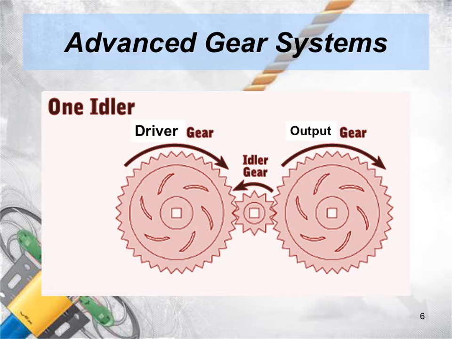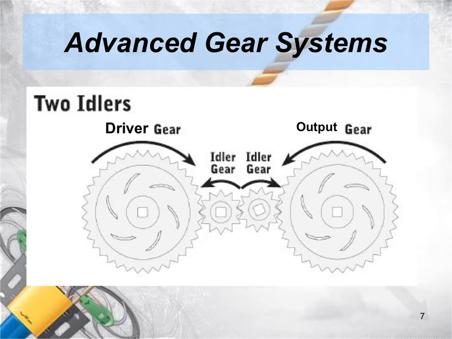Here's an instance where you have one idler gear. All right, as we said, here's your driver gear, the one that's attached to the motor. Here's your output gear, the one attached to the wheel. And in this instance, they've used a little gear to fill up that space. Maybe you have some spacing issues with the size of your robot and you don't have any chains or pulleys or any other types of thing to fill in that gap. So you can use an idler gear to fill in that gap. And as you can see here, all it's doing is changing the direction of rotation.